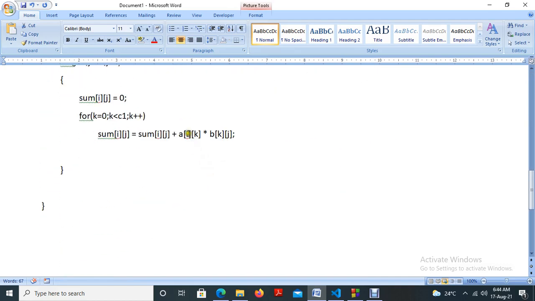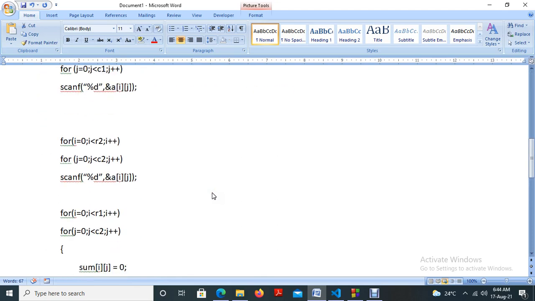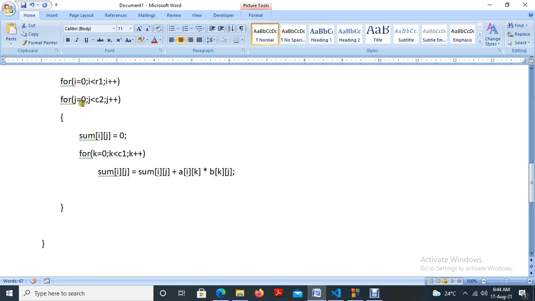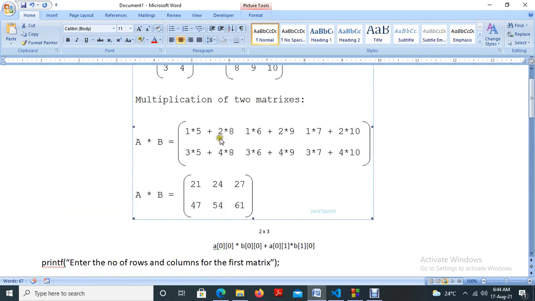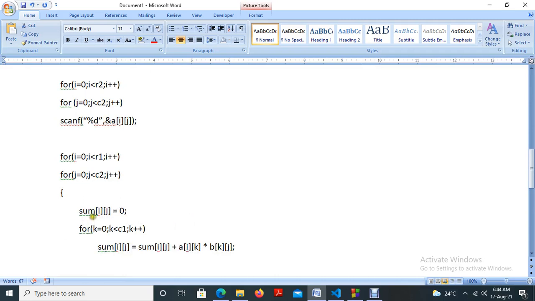From where do you get 2? a of i value remains the same, a of 0 1 is 2, into b of k j, with k equal to 1 and j equal to 0, b of 1 0, which is 8. So the resultant value, that is 21, will be saved in the sum value. Now 21 is saved in sum of 0 0.